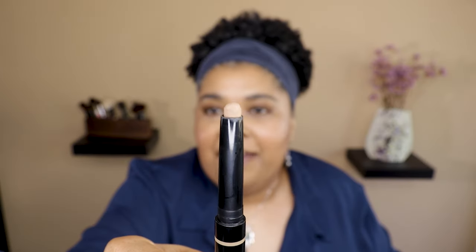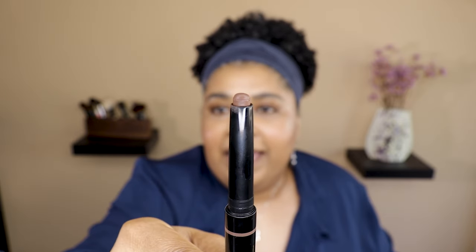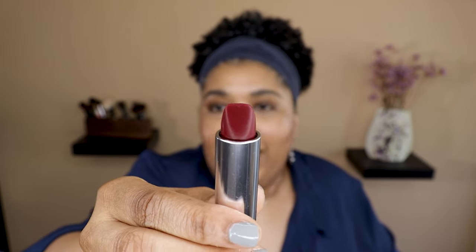But I have three of them, okay? And we're gonna talk about some other things too, some other thoughts I have. I have Caramel. I have Trench, which was the troublemaker the first go round. And I have Pecan. So I kept it really, really neutral. These are just my colors. So we're gonna get to these in a second. I also have a new to me lip balm from La Bouche Rouge we're going to end it with. But first up, let's talk about this new La Bouche Rouge perfume.